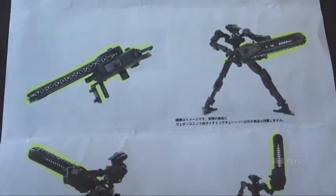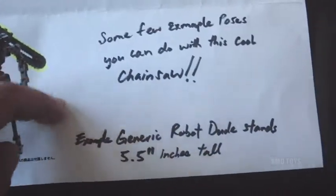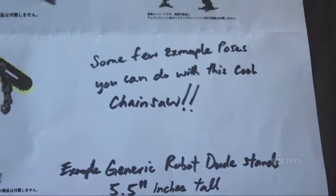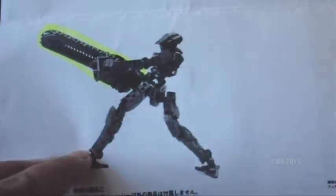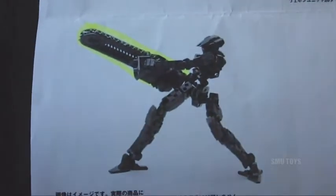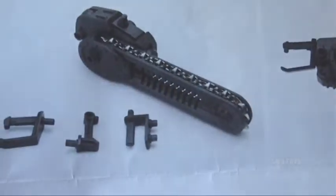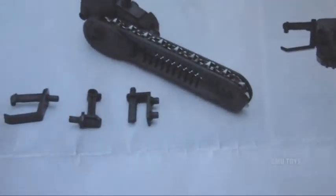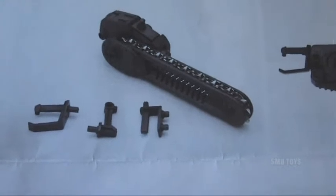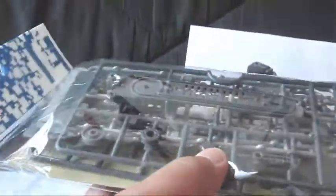And then this Dynamic Chainsaw — man, I am still blown away. He wrote on here a few example poses you can do: 'example generic robot dude stands 5.5 inches tall,' so that's how it looks with a 5.5-inch figure. This would look great with robot figures or even WWE figures. I still can't believe that the blades — the teeth, whatever you call the chain — actually spin with the wind-up motor. That is definitely something I will have to show off and give the review treatment.